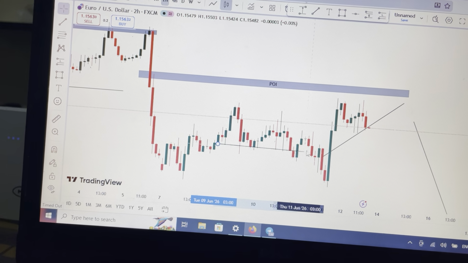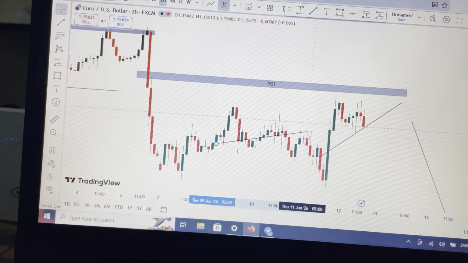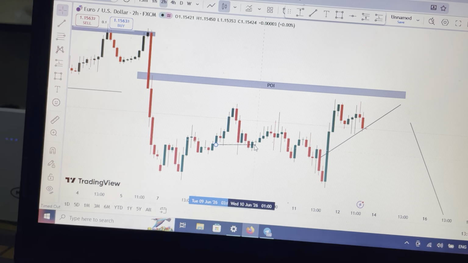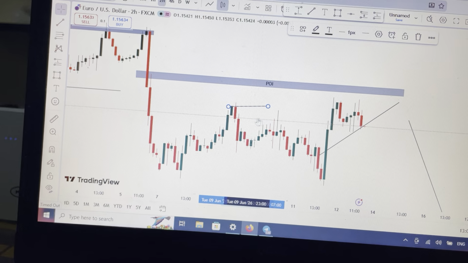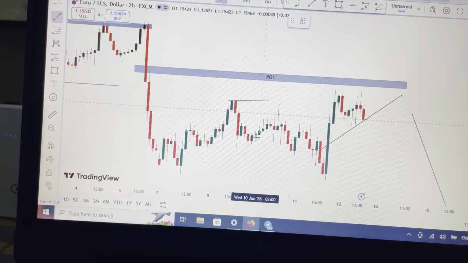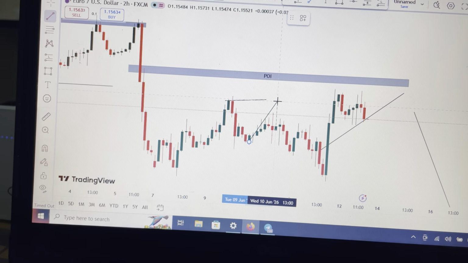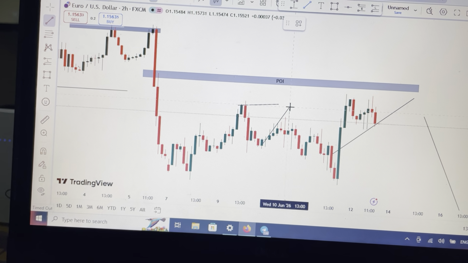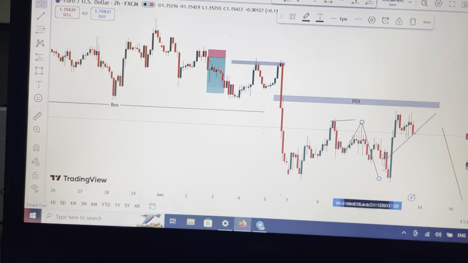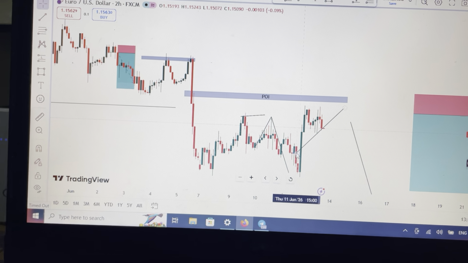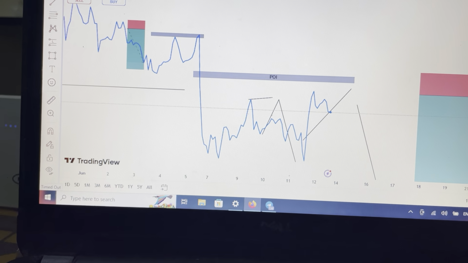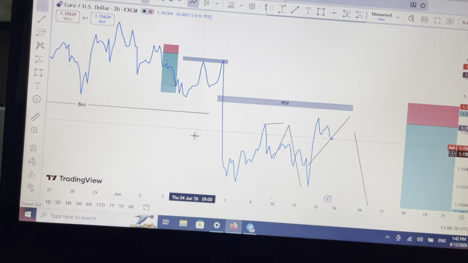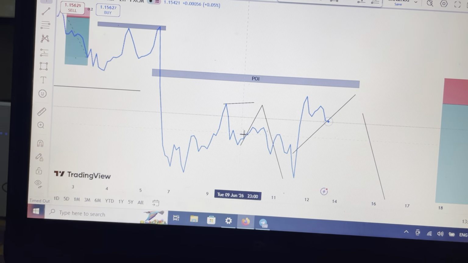Then yesterday we had a break of structure. It was a fake break of structure. You understand? I understood this because price did not grab liquidity around this level. You see, if price would have pulled up like this, we would sit waiting, pull up, grab liquidity, then before giving this break of structure, I would have considered this level around here. That would be a perfect break of structure. But if you check very well, price did not grab liquidity. You see, it is not balanced. When you look at it very well, it's not really balanced.